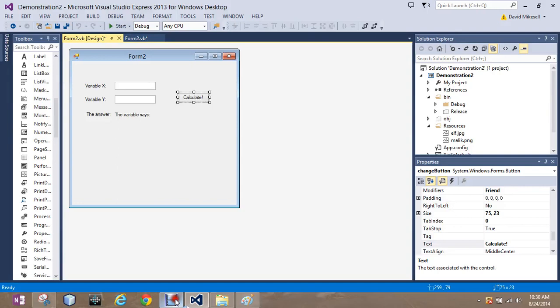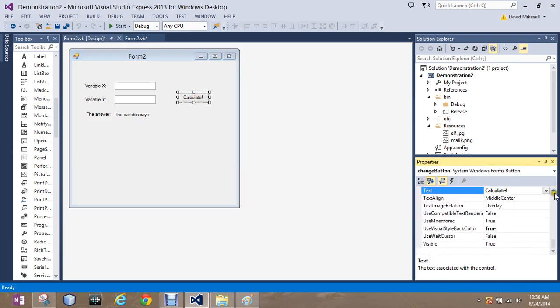Now we are getting ready to do some calculating. So what I've done here is I've set up two text boxes, one called X text box, one called Y text box. I have two labels letting our user know what they're going to be working with. I have a calculate button which is going to allow us to calculate. Right now it's still named Button1, so I'm going to change its name properly to calculate.